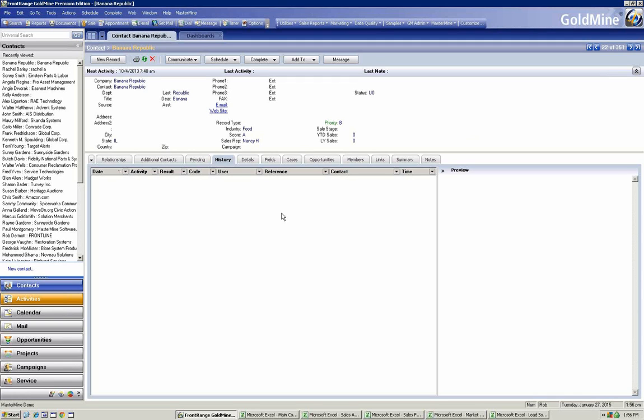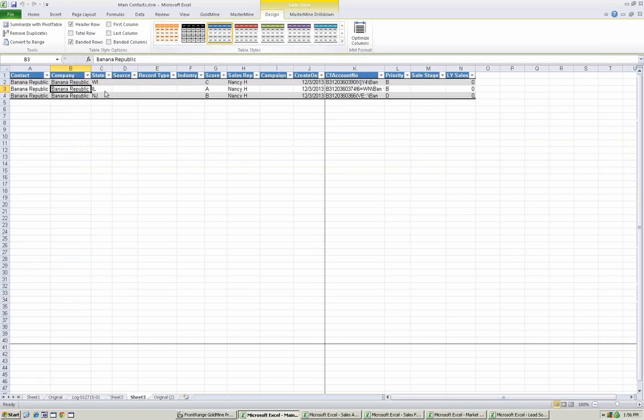If you do a report that shows here's all the alarms that we have set in GoldMine, you may find that there are hundreds or thousands of them, so it's not very manageable to go to those records one by one and turn off the alarms. That combination of the report plus Updater, that functionality of being able to make changes from inside of Excel, will allow you to turn off selectively large swaths of those alarms and restore the availability of that alarming functionality inside GoldMine.